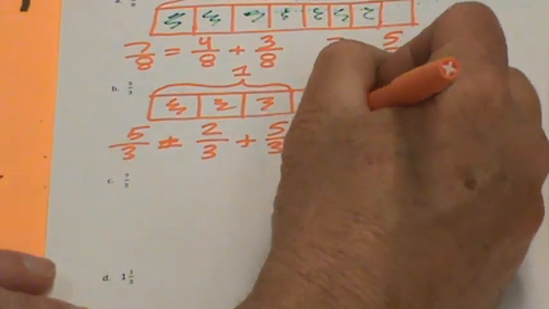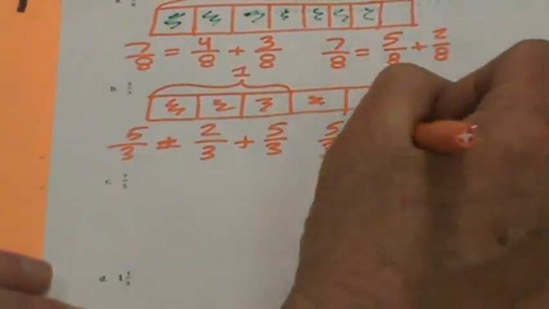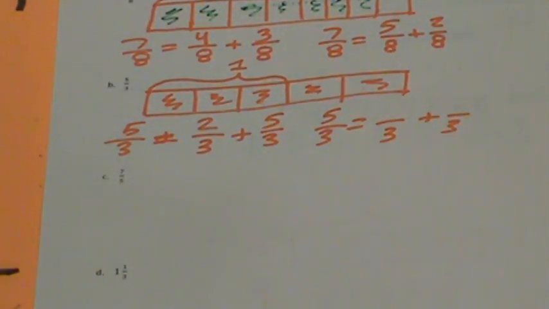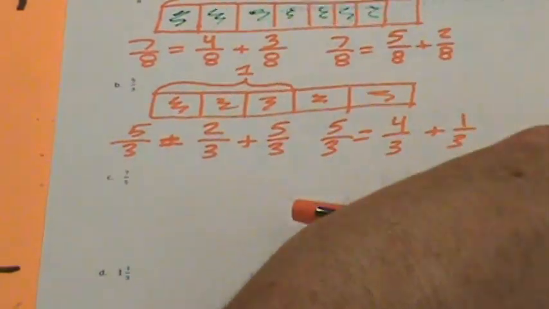Let's do another one. 5/3 equals a fraction plus a fraction, and they're thirds. What else could we do? Could I do maybe 4/3? What do I need to get to 5/3? Well, I know I need to get one more, and that's 1/3. Okay, time to get to 7/5, another improper fraction.